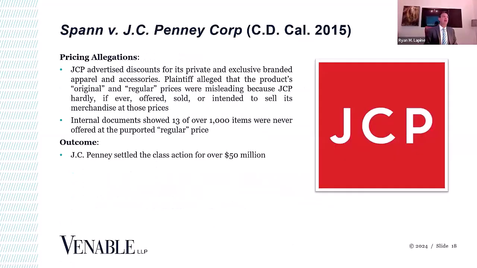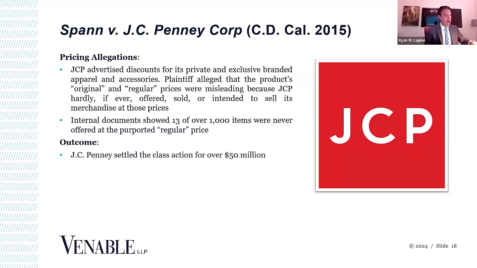And a year later, things got even worse for JCPenney. JCPenney, great retailer, has their own brands, right? So they're proprietary to JCPenney. They would write down original retail prices, and then they'd be marked down. But even more so, you'd get a receipt from JCPenney, and it would have at the bottom your total savings today. And folks liked that. Folks thought, I'm saving a lot of money shopping at JCPenney. This is a good deal.